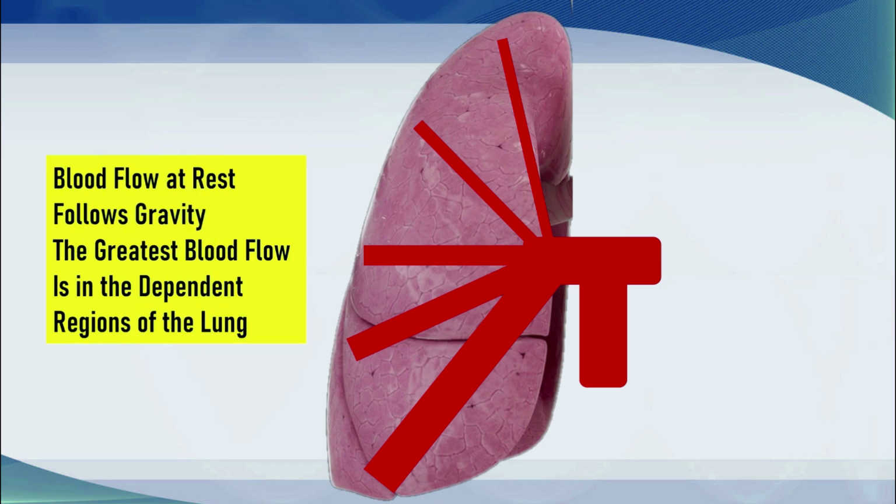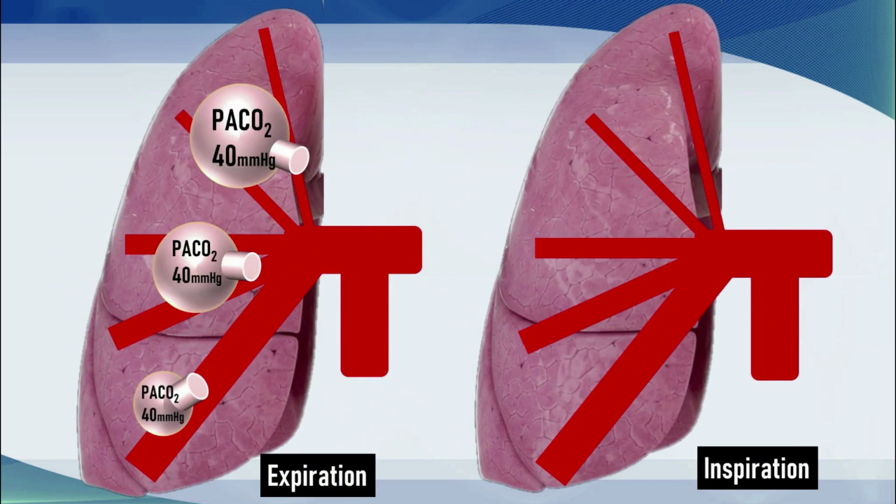Blood is even more affected by gravity than air, and consequently, blood flow or perfusion also favors the dependent zones of the lungs. So the blood kind of flows downhill, meaning that those dependent lung regions in the posterior dorsal segments in the lower part of the lung here are also better perfused than in the anterior apical segment. So they're better ventilated, as I've previously shown you, and they're also better perfused than the non-dependent regions. So we can now look at the relationship between ventilation and perfusion.